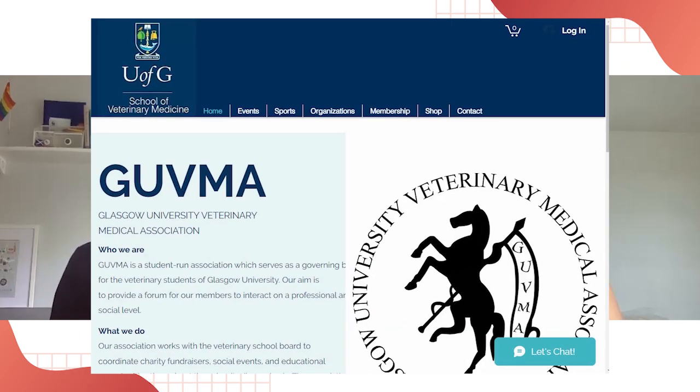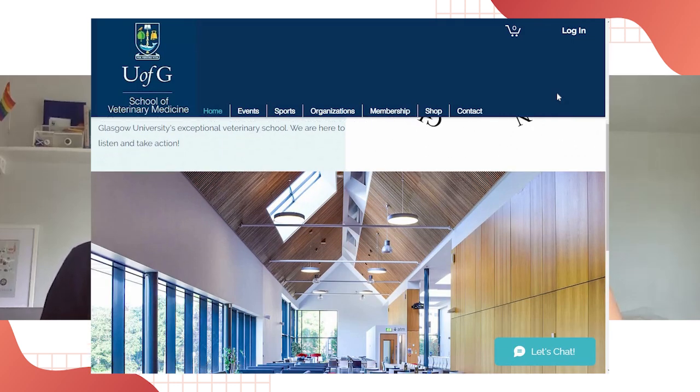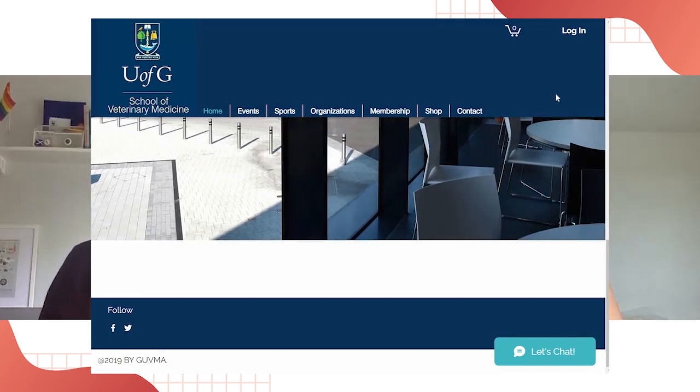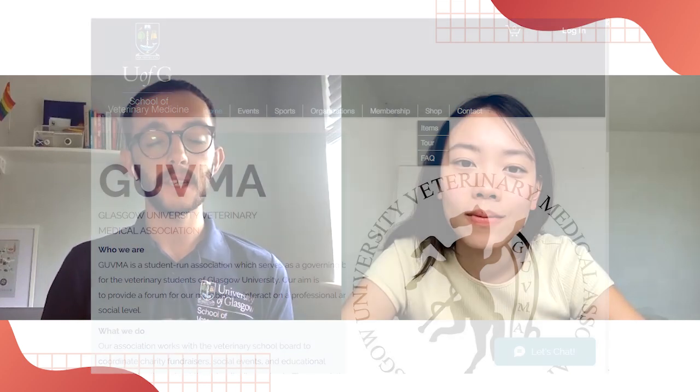But it's also important to mention we've got a student society at the University of Glasgow specifically, called GUVMA, which is the Glasgow University Veterinary Medicine Association. They run initiatives like Feel Good February for improving veterinary mental health, and a lead up to exams. They hold different social events, Weekend of Dreams we call it, where we get our vet ball. We do a thing called Mr.